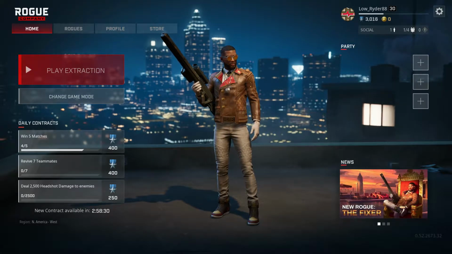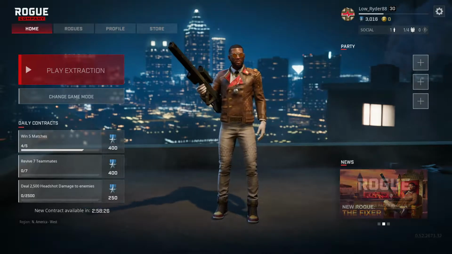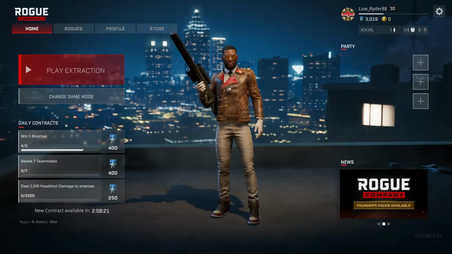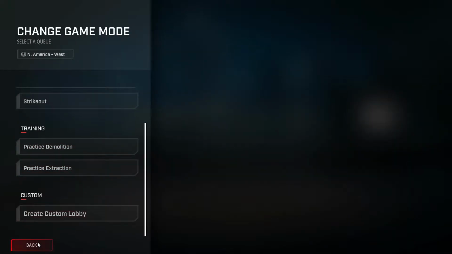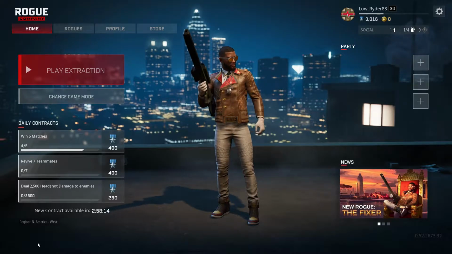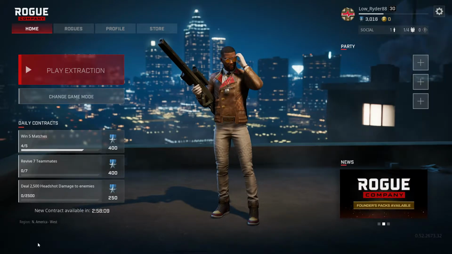Today we got a special treat for you. We're going to take a look at Rogue Company's newest character, the Fixer. As you guys know, he came out yesterday in the latest patch, and for some reason, shooting range isn't in here anymore, which kind of sucks because that's typically where I do these walkthroughs, but I guess we're going to have to deal.